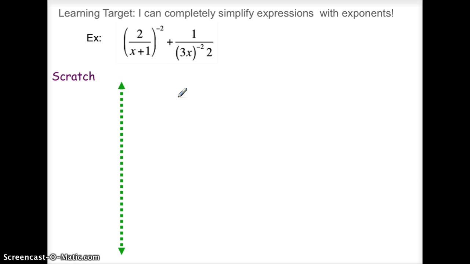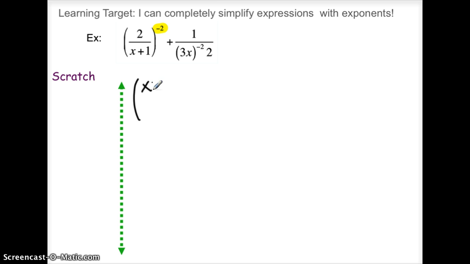I've got one more example where we're going to add fractions. Let's see. I've got a place for scratch work because we're going to come across some different things that we haven't seen before. But what I'm going to start with is this negative exponent because, you know, inside there are no negatives. So let's flip this guy first.